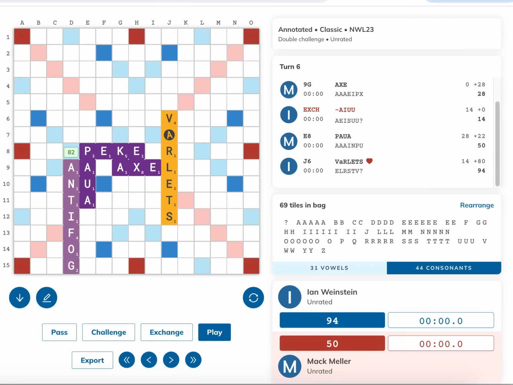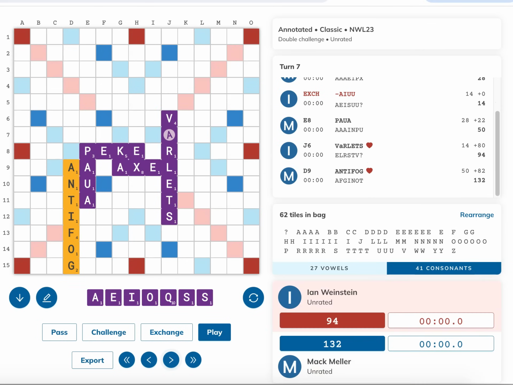If I saw this, I would have played it immediately. I just flat out didn't see this for like 2 minutes. Again, I saw the word, I just didn't see the spot. Weird lapse, but like I said, thankfully I caught myself before I hit my clock because that would have been a really brutal mistake to try to rebound from. But in any case, I got it down 132-94. I have the lead. Ian draws the Q and a pair of S's along with some vowels, and fortunately for him, Anti-Fog gives him a great bailout play with Cheese for 47 points.